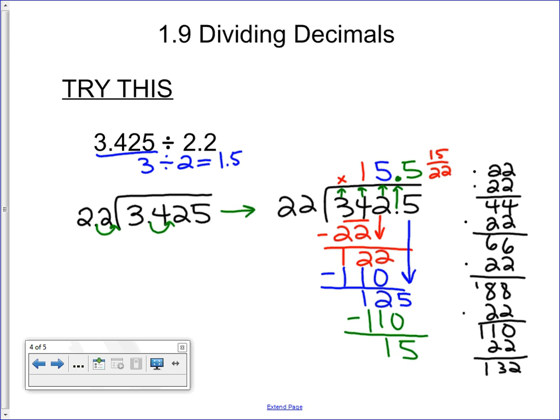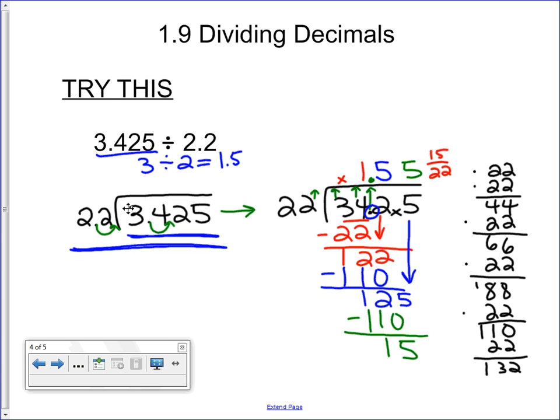So I need to take a look at, let's start with my decimal point. Did I put it in the right spot? Over here, I noticed that I had 2.2, so I moved it one spot to make it 22. And the second part, I moved it one spot to make it 34.25. When I did my problem, I moved the decimal point over too far. Okay, so we need to adjust that and say that that decimal point should be here, and this decimal point should be there. And now our answer is going to make more sense.